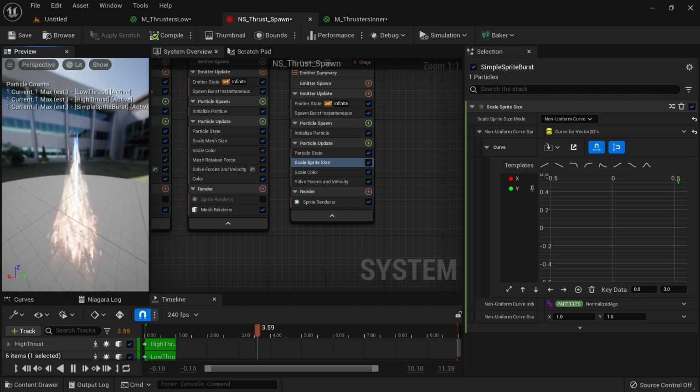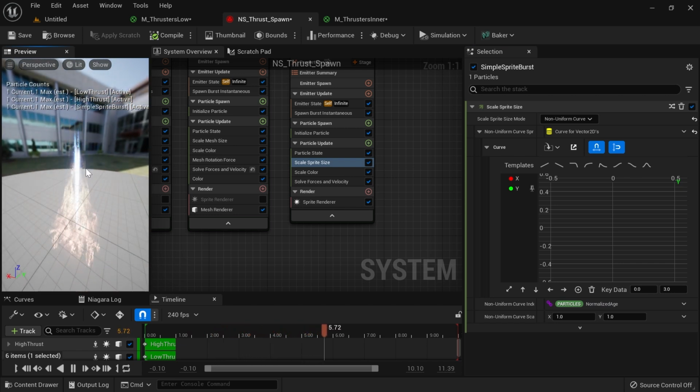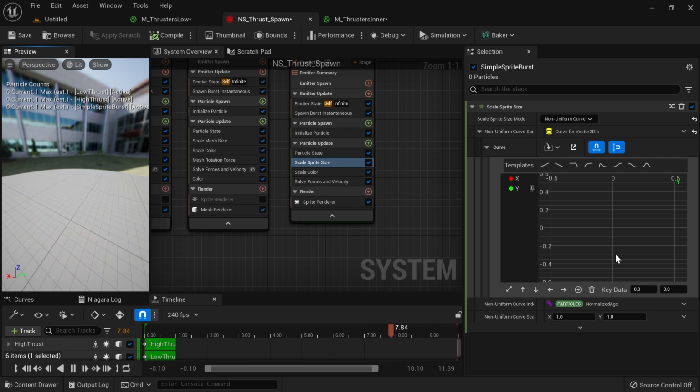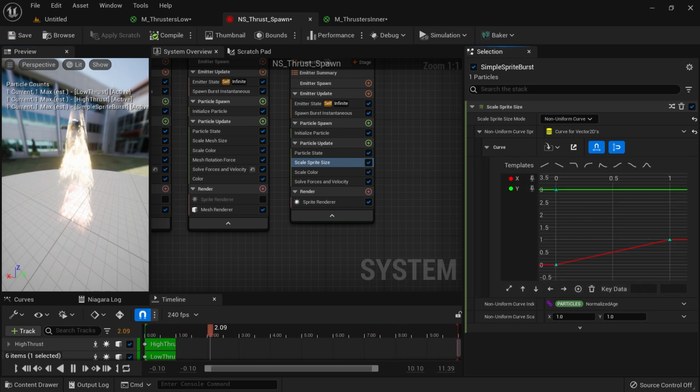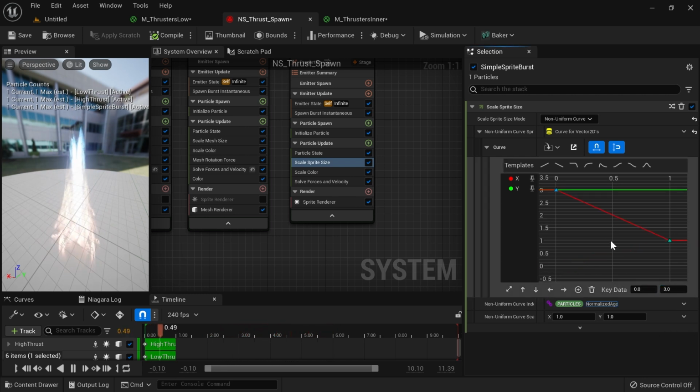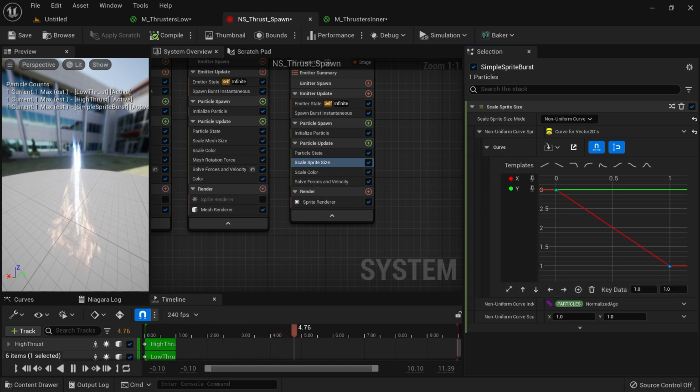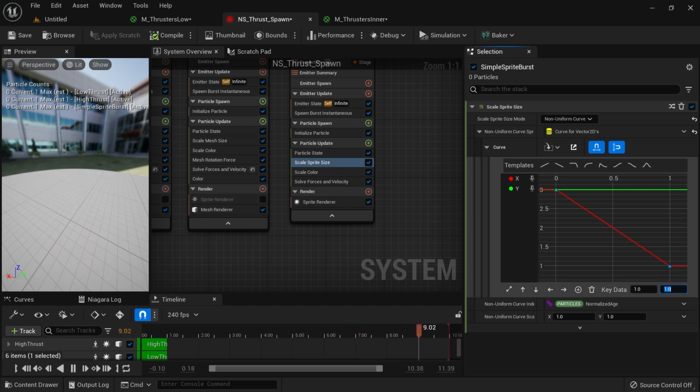Perhaps a little bit bigger. We will see after. And for X, let's say that this starts at 2, sure. But it grows to what? Something huge. Could be 10, could be 6. Let's try 7.